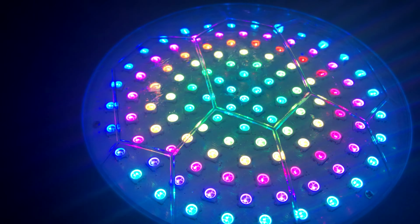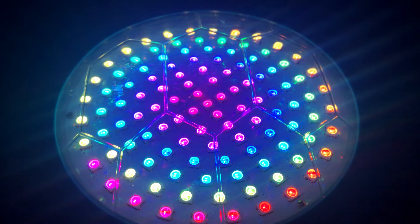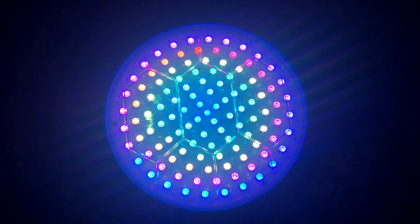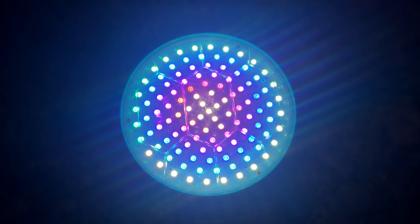What you do is you download the app to your phone, and you can even make the lights in the pool react to music — so actually as the beat moves, the light will work with the beat. This is a great system. There are so many different colors to choose from on this.